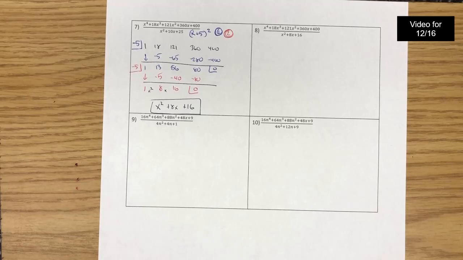And so for the last one, what I want you to do is pause the video, try the last one, unpause it when you're done, and see how you did. If you can knock this one out, you can pretty much knock out any synthetic division for any problem. Okay, perfect. Let's see how we're doing.